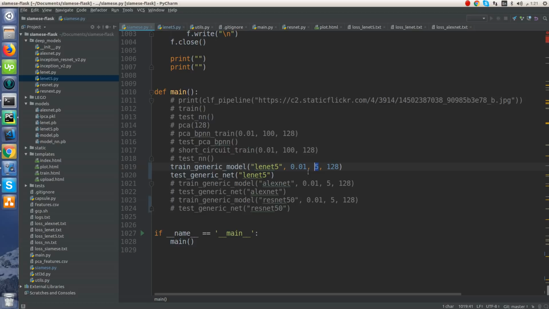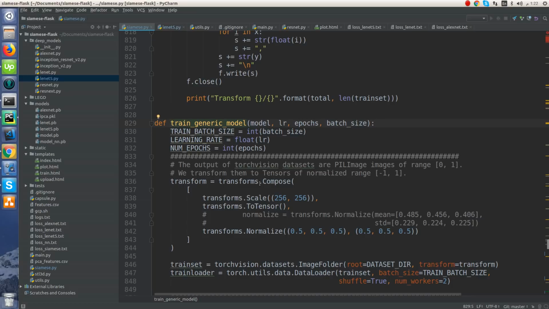Next, here we are training with 5 epochs, just so that we can see results quite quickly. In production, you would set that to 120k epochs. That's quite meaningful when it comes to training on real world data. Let's set it back here to 5 for quick testing. And then the batch size, which doesn't affect the training process very much, is 128. Let's head over to the definition of this method.